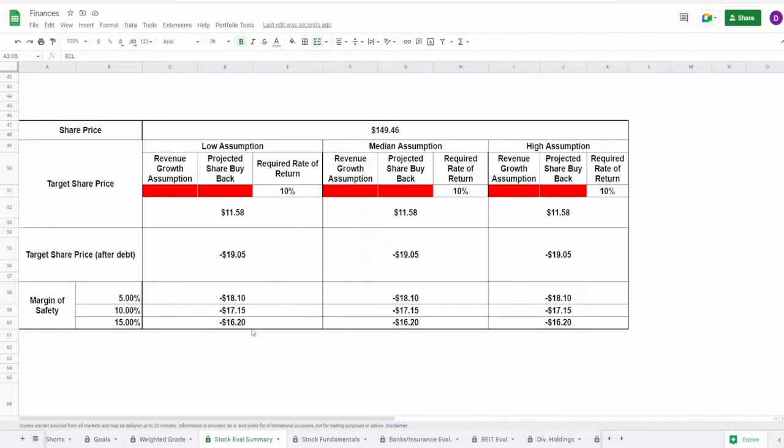But let us actually see what the valuation tells us using this kind of free cash flow. Now, without inputting any numbers and just keeping the required rate of return at 10%, guys, not adjusting for debt, this is at $11.58. And then adjusting for debt, it comes down to a negative $19. So from what it's looking like, we're not going to take a look at these after debt. But not adjusting for debt, let us actually see.